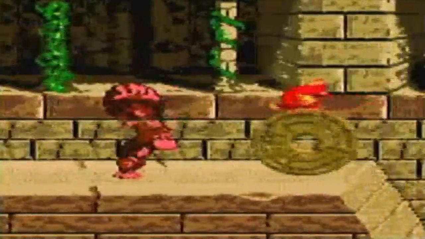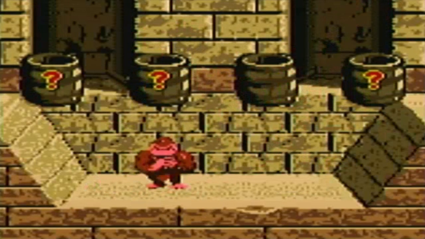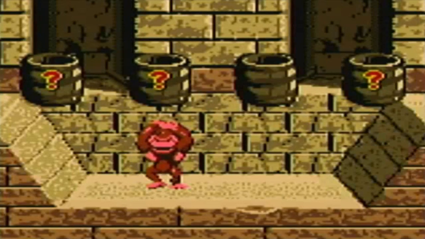Okay, we need to have DK handy for that Crusher, because DK can stomp on Crushers, but Diddy can't. There, oh, okay. Now I can go back for the TNT barrel. Okay. Now we can do this. Okay, we got the two up alone this time. Yep, there aren't any more bonus areas left in this stage, so we're done with that.